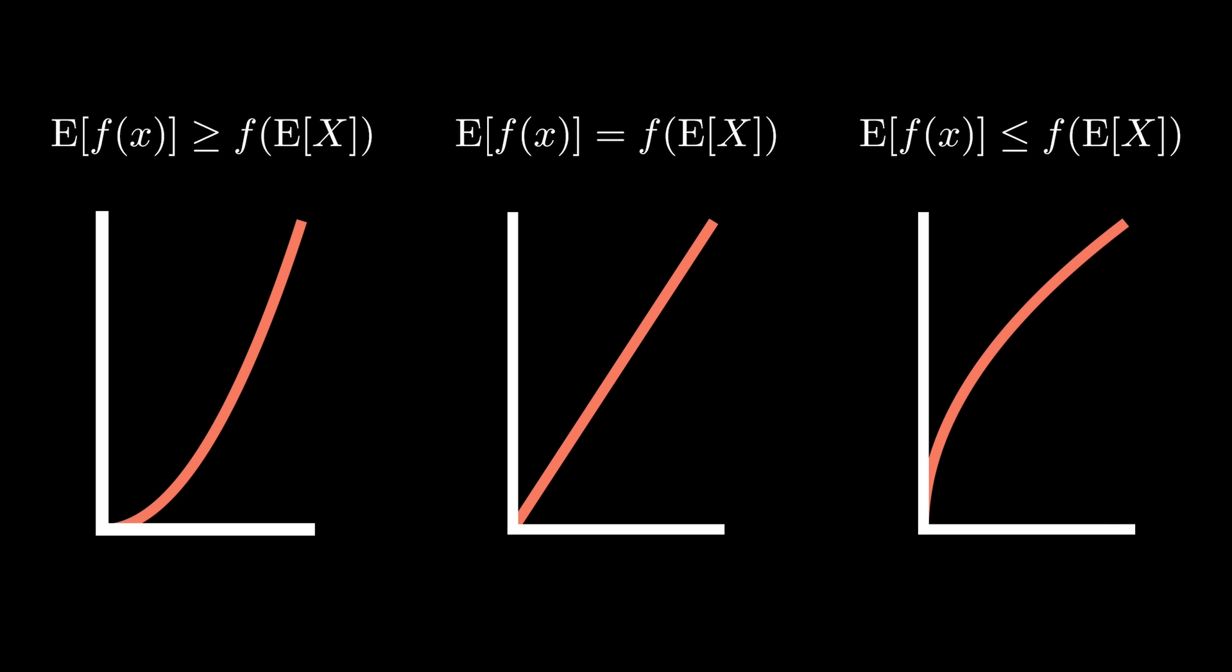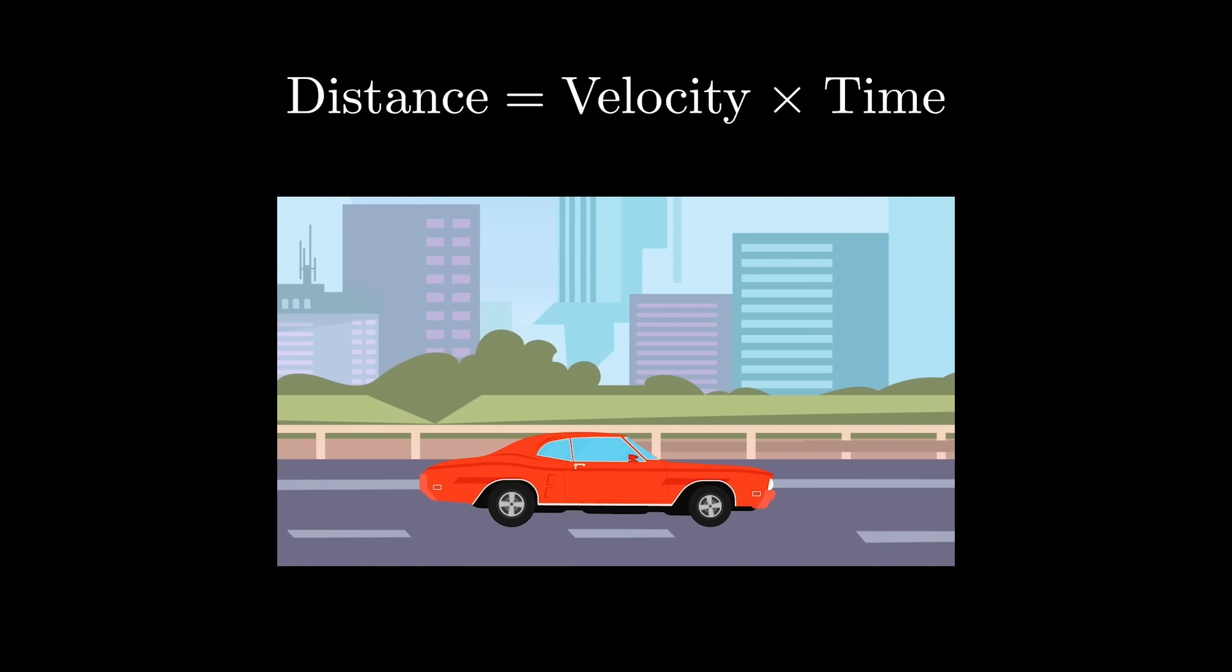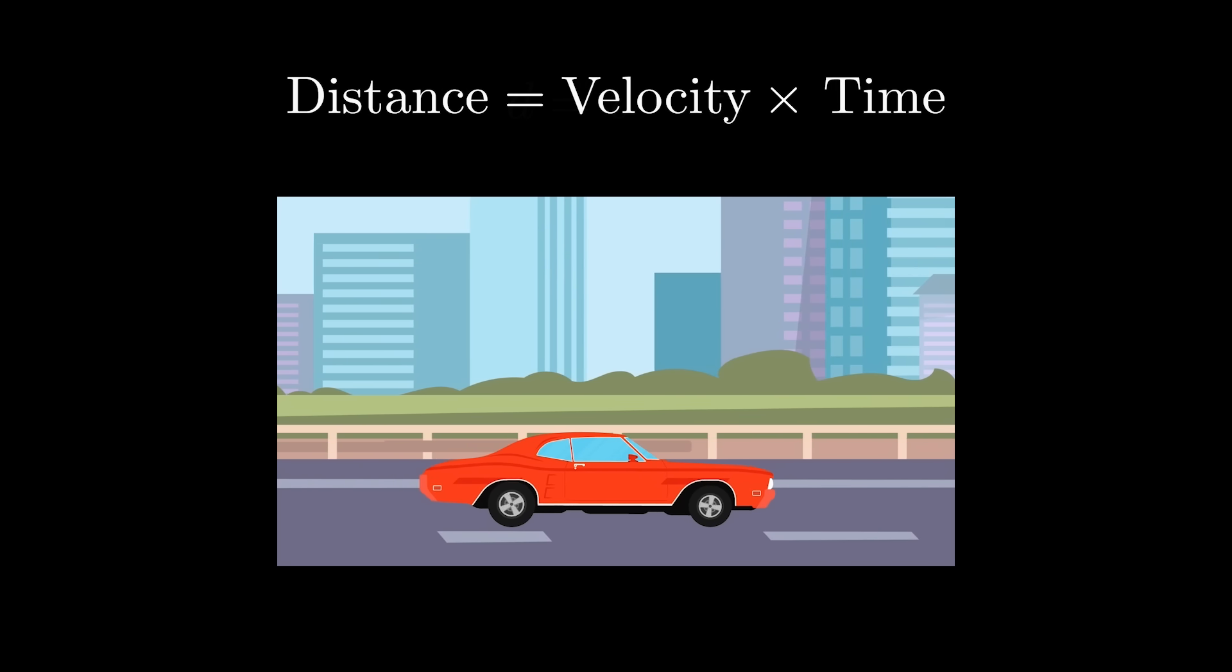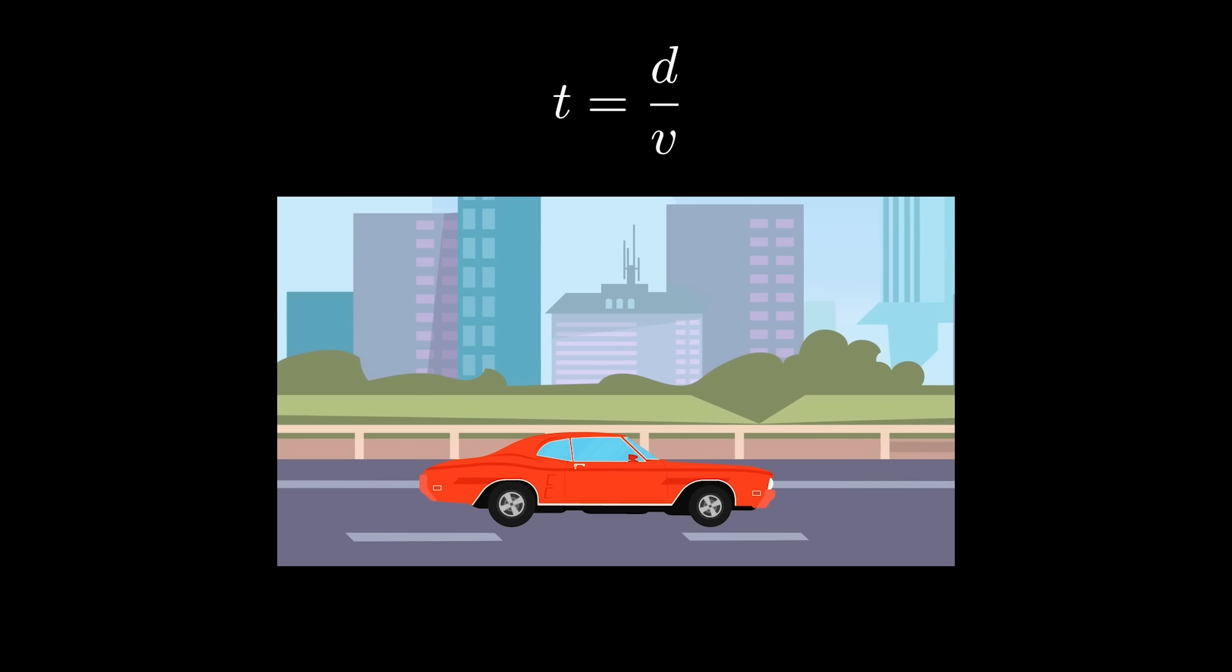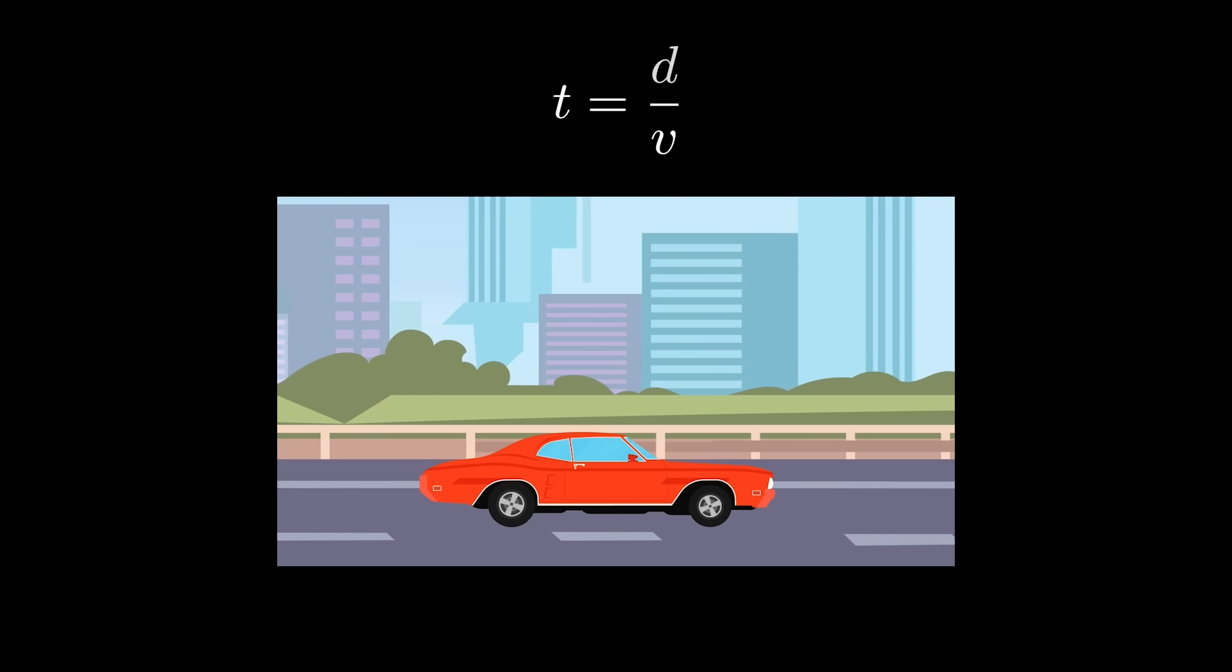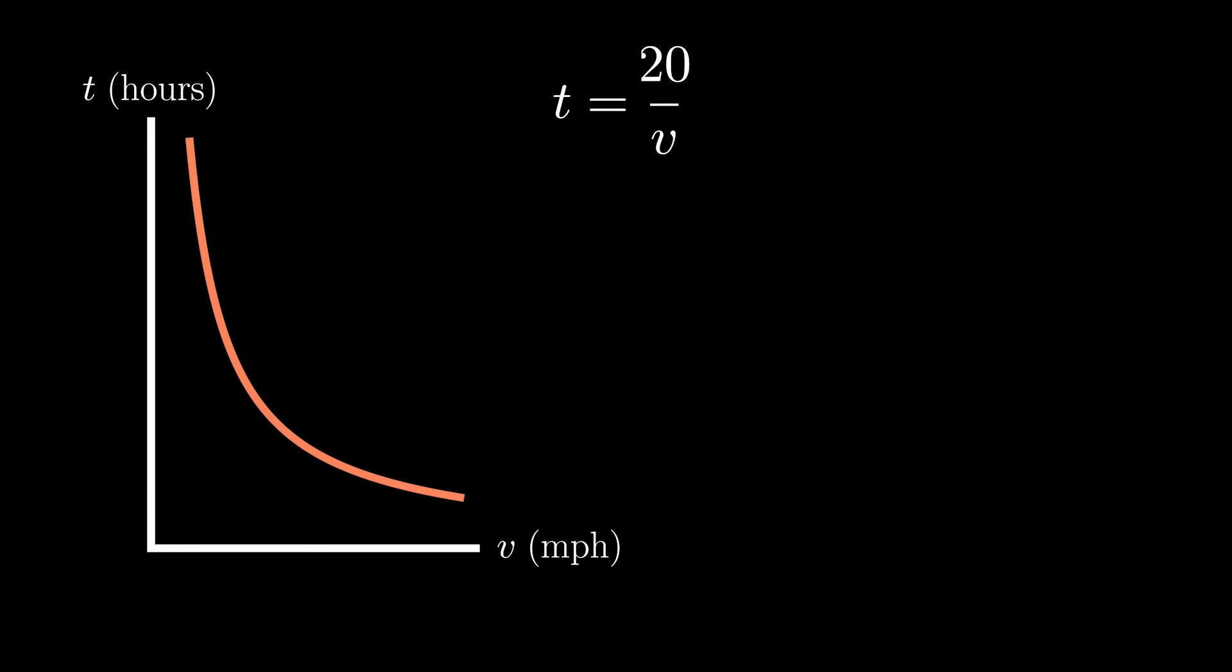Now with this in mind, let's go back to our original problem. If we hop in our car, the total distance that we will drive is equivalent to our average travel velocity multiplied by the time we spend driving. And therefore, the total time required to go from point A to point B is equal to the ratio of our distance to velocity. At the start of this video, I noted that the total distance was 20 miles. So let's plug that into D, and now let's plot the relationship between travel time and velocity. And I can see here that if I draw a tangent line to this function, that tangent line will be below it. This means that the expected travel time, f of E, is greater than or equal to the travel time associated with plugging in our expected average velocity into this relationship.